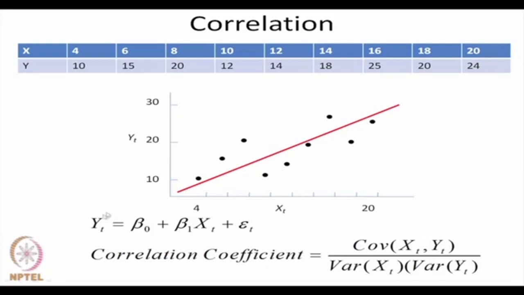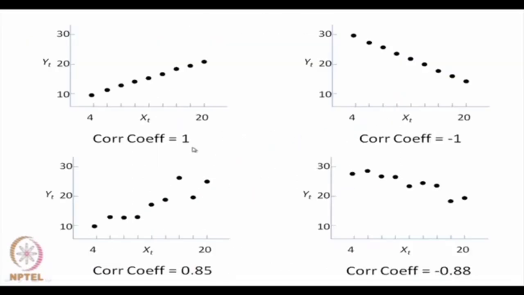So, this is probably the regression relationship between y and x, but the correlation coefficient is positive. This is expressed here in this manner. If they lie exactly, or almost exactly, on a straight line with a positive slope, then the correlation coefficient is 1 or close to 1. If they lie on a straight line with a negative slope, then the correlation coefficient is minus 1.